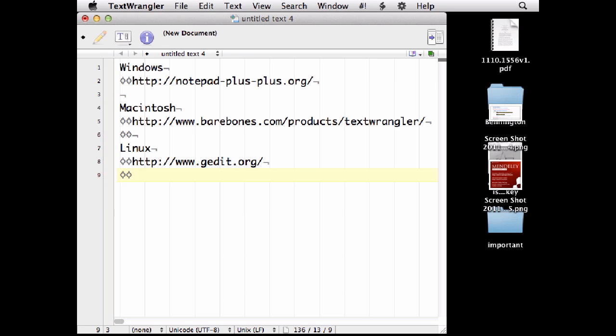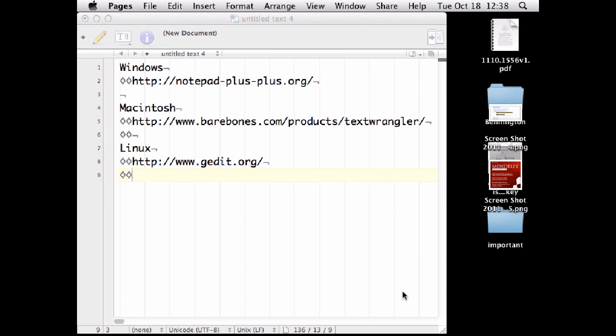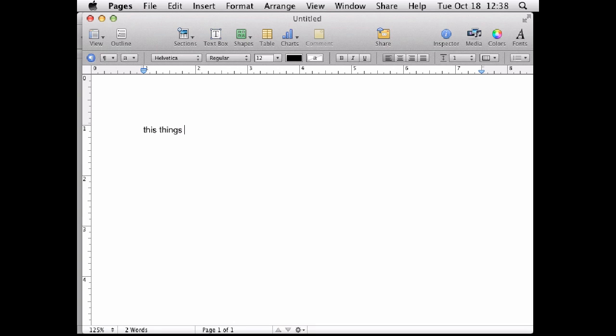Similarly with this stuff, this is text. I promise you, this is text. This the computer sees as actual characters on a page. When I pull up something like Pages, these things that look like text are not, in fact, text. This is binary information. It's being stored with all sorts of formatting data about what font it's in and what point size and what color it is and whether it's bold or italicized or not.